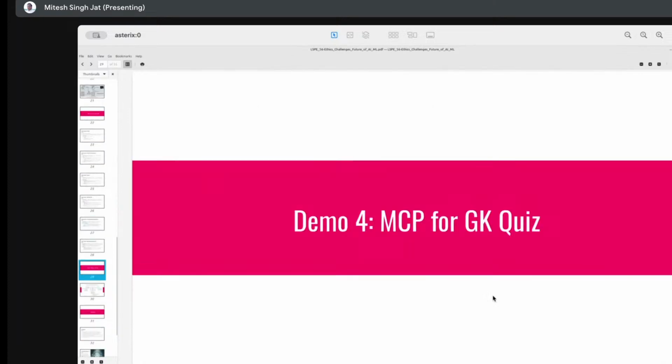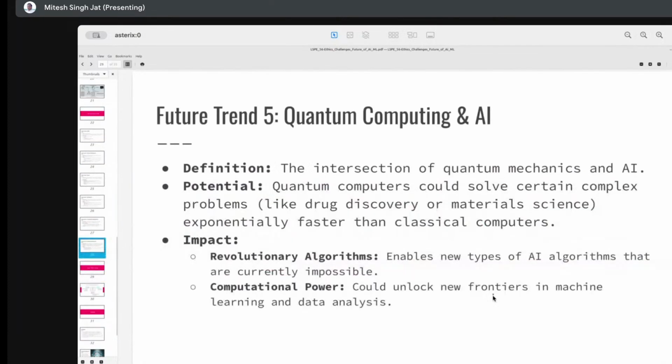And the last one is quantum computing in AI. Current generation computers are feeling limited by silicon limitations, and quantum computers can help in running more things in parallel, faster, and newer kinds of algorithms will be developed.